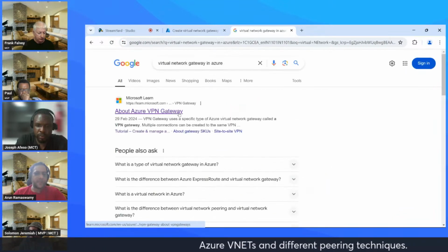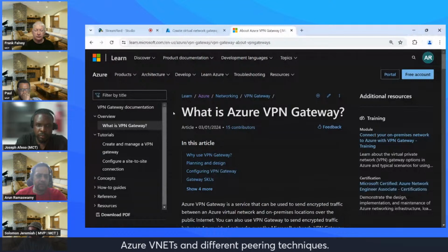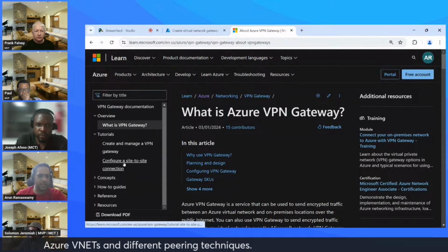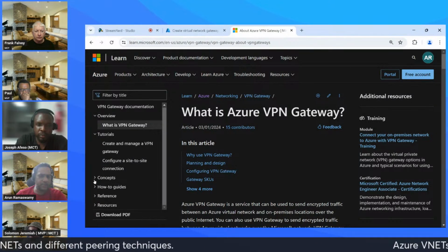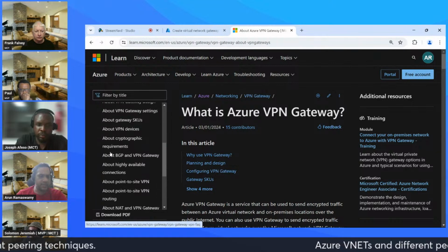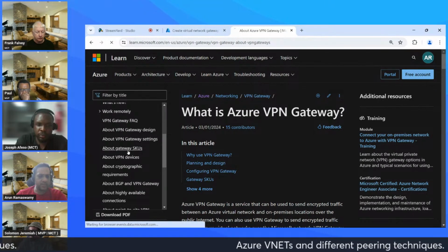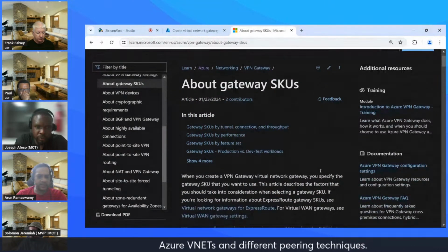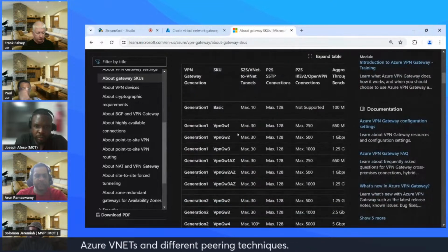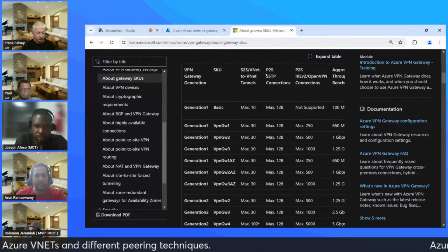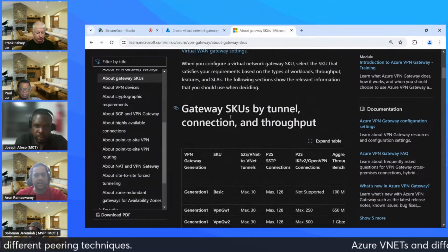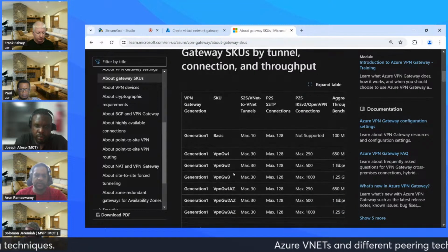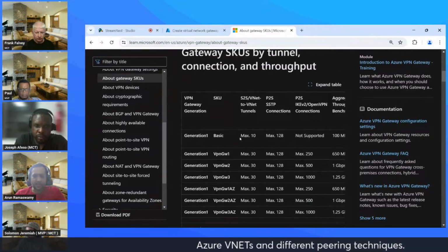Okay, if you go here, you can actually see the different options that are available. If you click on the gateways here, it will basically show you the table of what the different SKUs are that are currently available. So if you see, this is max 10.